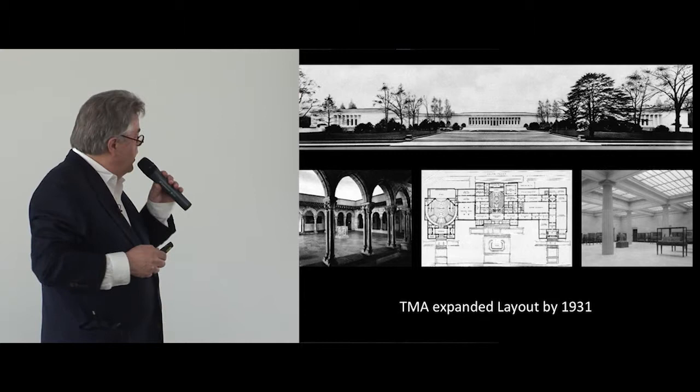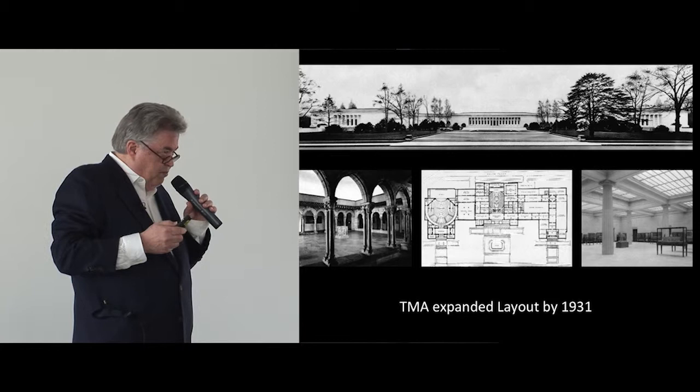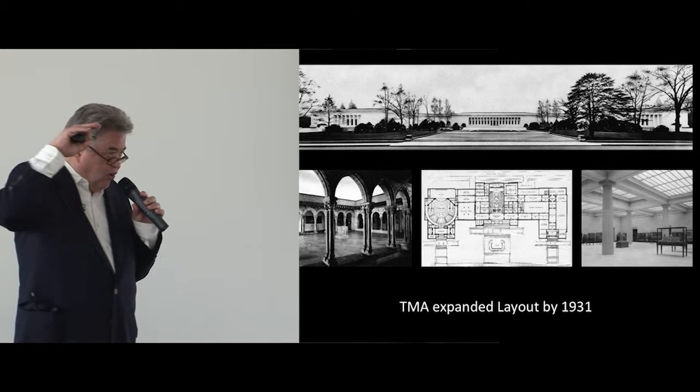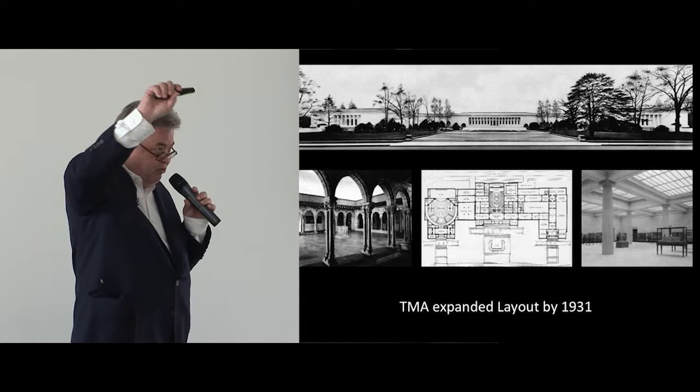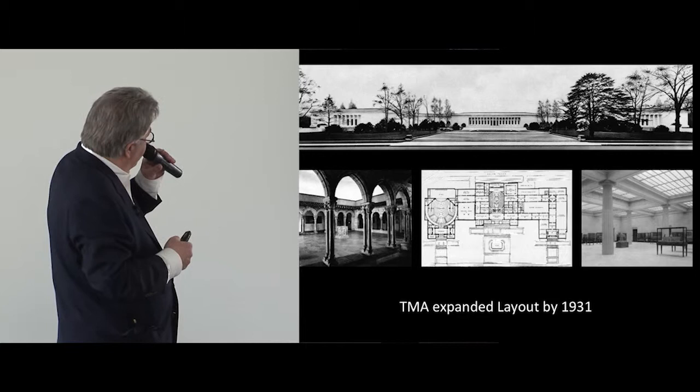Notice the span on the right with the very, very long beams. If this were actually a Greek or Roman building made of stone, those would collapse — they couldn't possibly span that wide. They actually have steel columns supporting them and steel beams running at the top. So it's kind of a 'cheater' form of classical architecture. And the great grand central block, plus two wings, creates the building.